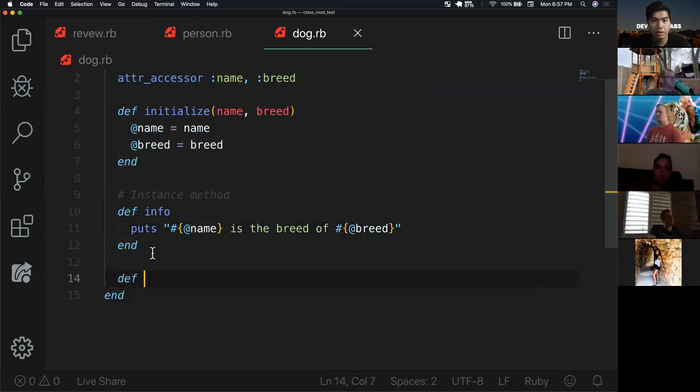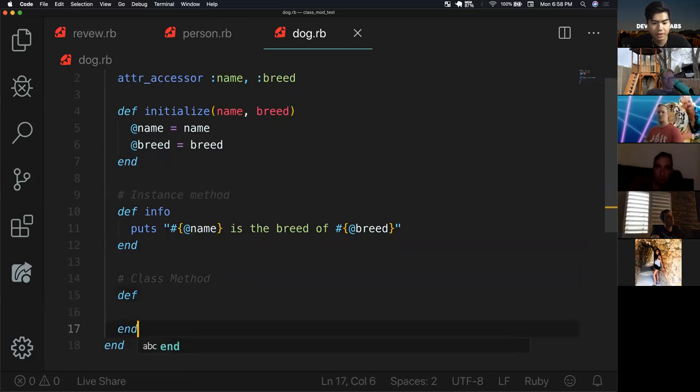The other one is called a class method. And with the class method, it actually starts with the keyword self, and then the name of the method itself. In this case, bark.